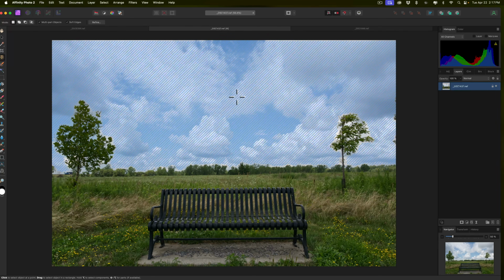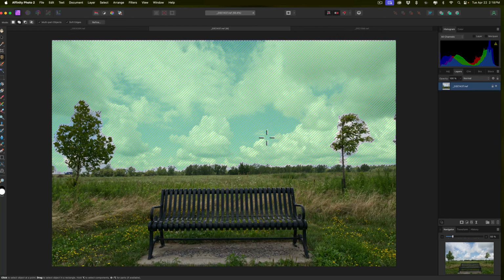So I want to select the sky. Just hover over the sky until you get those slanted lines, and then click with left mouse button. And you'll get a selection. You could see that there's marching ants at the bottom going around the tree and going around the top. So I have a selection now of the sky. And I mentioned that I want to make the sky more dramatic. When you select something in an image and you use an adjustment layer or a filter, that adjustment layer or filter will only be applied to what is selected.